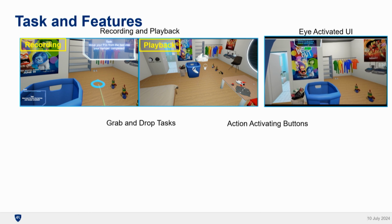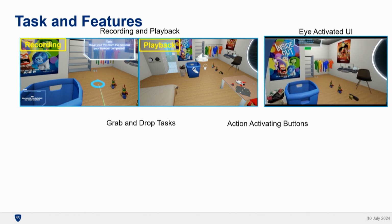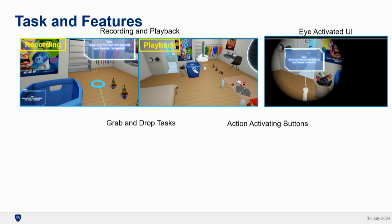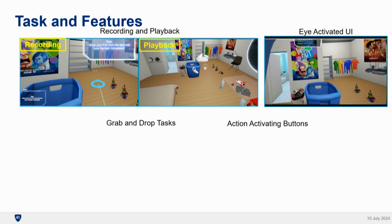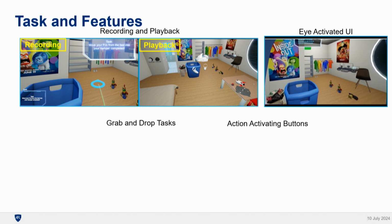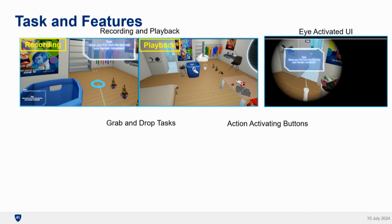Not only are we tracking the eye with the MetaQuest Pro, but I thought it was cool to be able to use the eye to activate menus within the game. So as you're going around trying to implement this task, I had a situation where I just forgot what task I am doing. So there's this cool menu that I put up here that just literally says task. And if you look at it long enough, it expands and gives you the task list. So I haven't really seen that done a lot. So try it out in a demo.